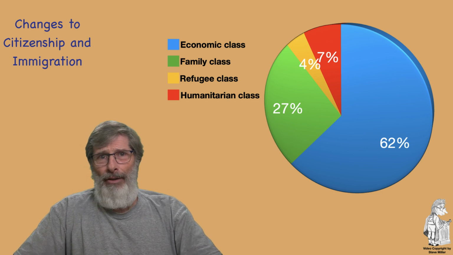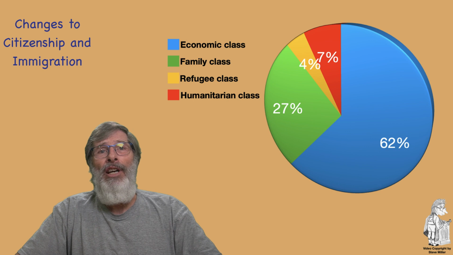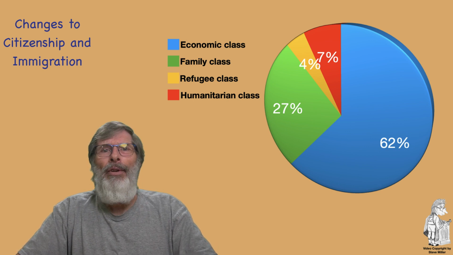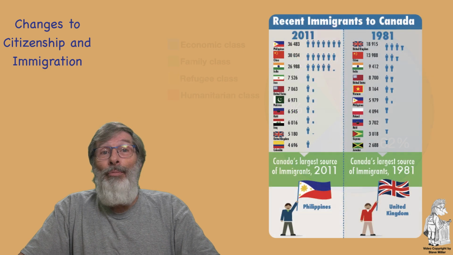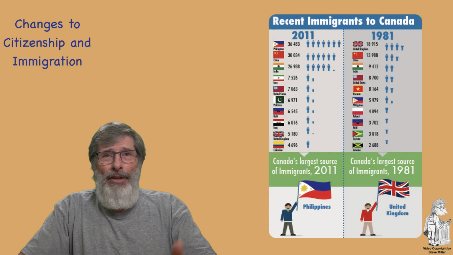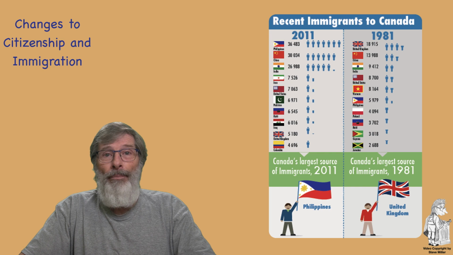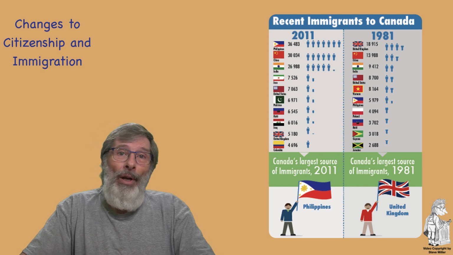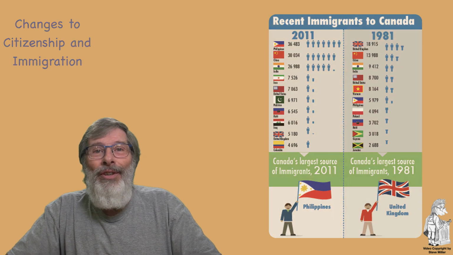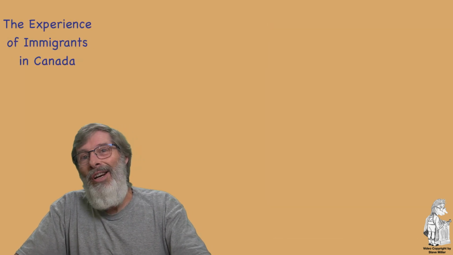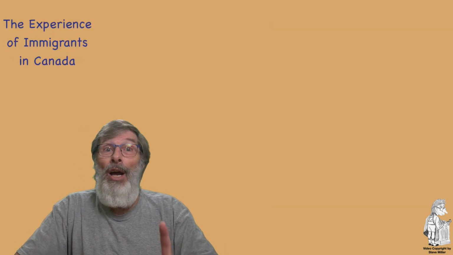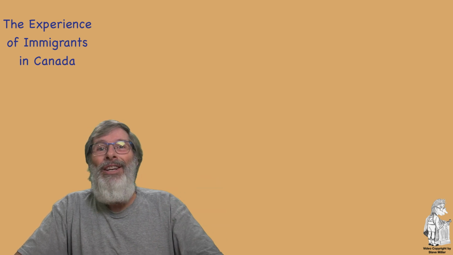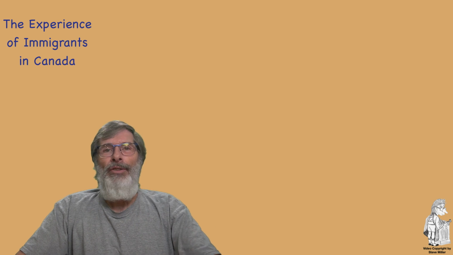To see how the pattern of immigration has changed over time from 1981 to 2011, we can look at the image in your textbook. So what is the experience of newcomers? Well, there are as many experiences as there are immigrants, so there's not a universal experience. However, there is data, remember the research, and we can derive some common factors.